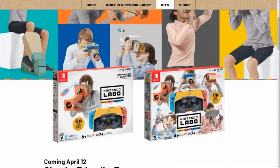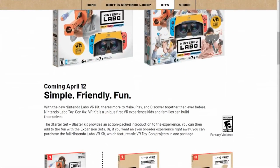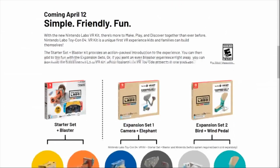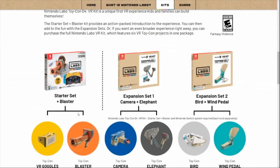Now, there are expansion sets. There's a camera plus elephant. There's a bird plus wind pedal. And then there's a blaster, VR goggles, camera, different things on here. It's very interesting to see what they could possibly have. There are two versions again, as I said. One comes with one version of a certain accessory, and then the main bundle comes with everything in it. So how they might even integrate it with previous Nintendo Labo kits might be interesting here.